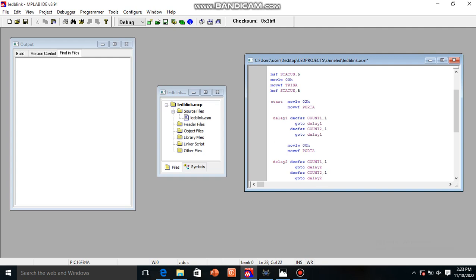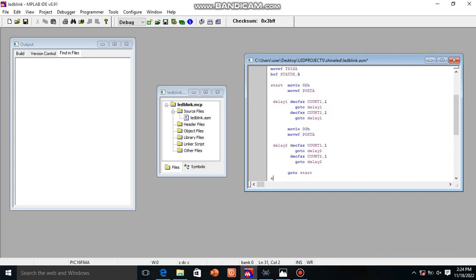After that, that's the end of the code. Since we created our label already, we simply say go to start. After executing all of this, it goes back to the start where the LED comes back on. After it delays for some time, it goes off. After off, it delays for some time, then starts the code again. So that's all about the code.